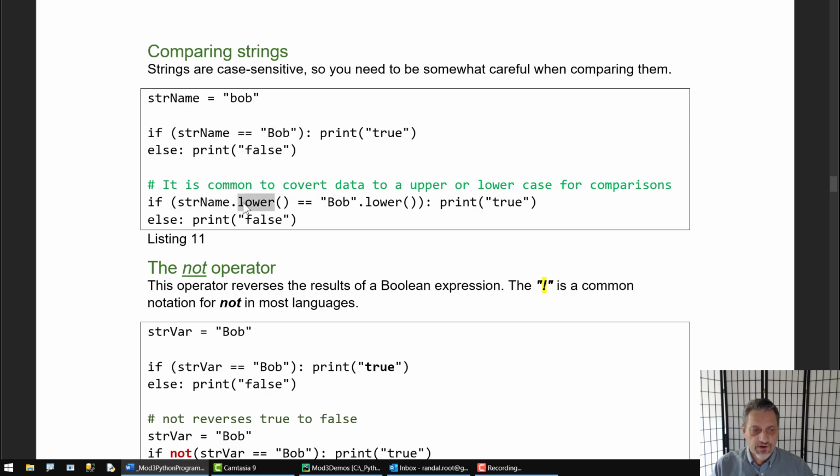Now, you can change that behavior by lowering the casing. If I use this function called lower, it'll change all the uppercase letters to lowercase. In this case, Bob with an uppercase B will also be converted to lowercase. And when I ask the same question, is it true that lowercase b in Bob and uppercase B in Bob are the same? Once it's lowered on each side, that prints out as true.